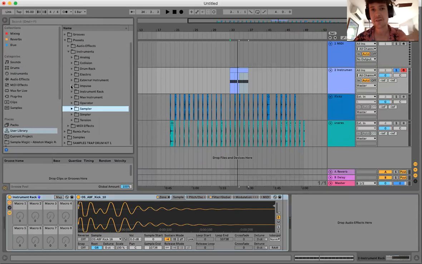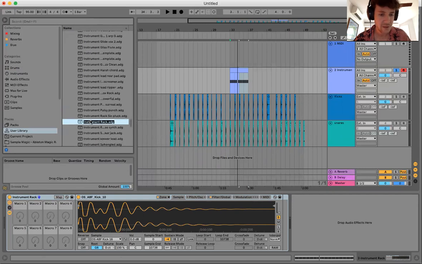And when I start saving everything to instrument racks, I know that there's only one place in my user library that they've all been consolidated to, instrument racks. So they're much easier to find. So I'm going to save this and I'm going to name it 128, because that's what it is. It's a 128 of down-tempo kicks.